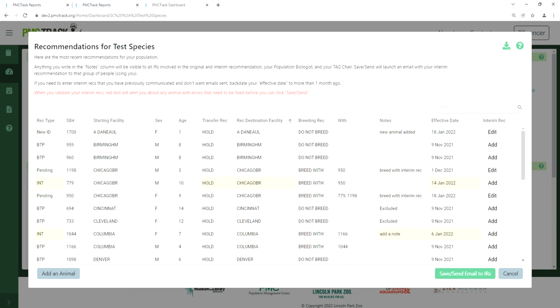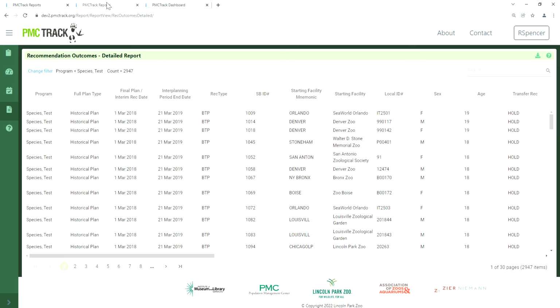Now, let's look at a couple reports so we can see the new changes from the interim recs. We will be looking at a different SSP that has already had their interim recs saved and sent, and the outcomes have already been calculated. The Recommendation Outcomes Detail Report will show you which rec is from the BTP, or Breeding and Transfer Plan, and which one is from the Interim, or INT.